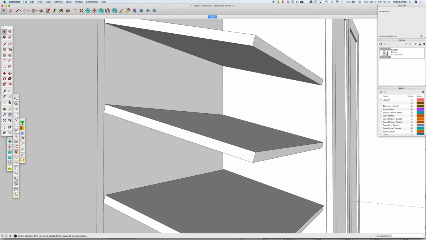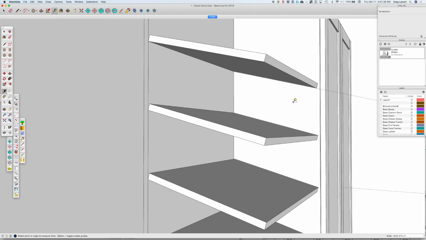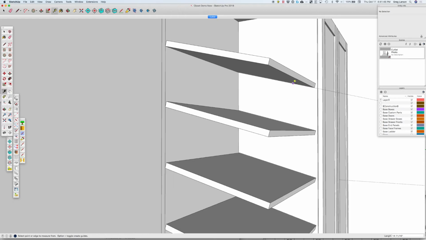So I can use my tape measure tool, and if I go like this, just pull it, click on that intersection, pull it down, and see it comes at the same angle as the shelf. And then I go back up, and I can put a line there that I can use.